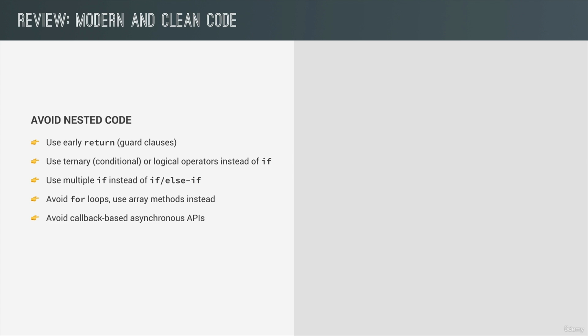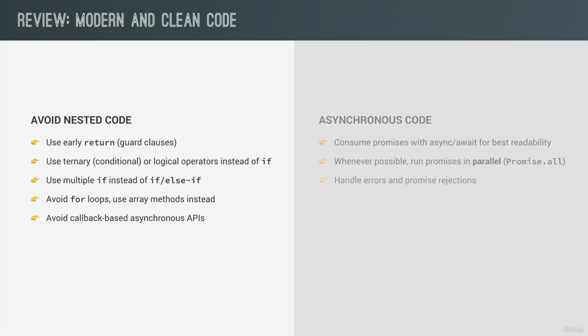And so that actually brings us to our next topic, which is asynchronous code. So for best readability, always consume promises using async await and not using the then and the catch methods, because these methods actually require callback functions, which will then introduce even more nested code. And so that's, again, something that we really want to avoid.